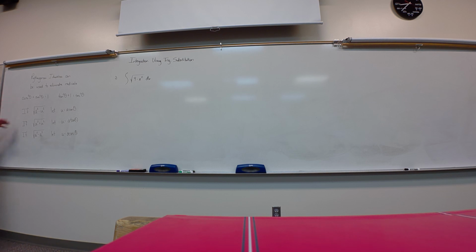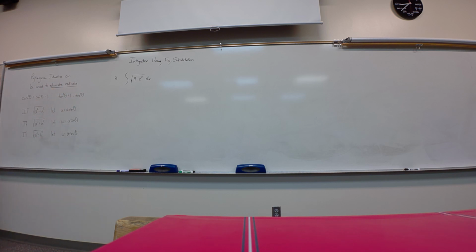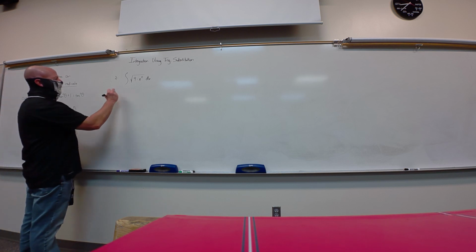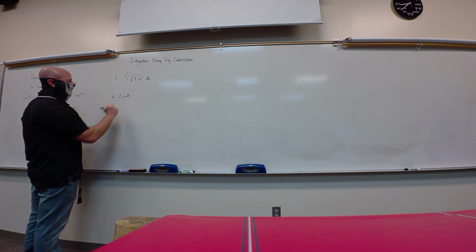This is going to fit our pattern for that trig substitution. And the goal of the trig substitution is so that we can eliminate the radical. Because let's face it here, integrating 4 minus x squared is pretty easy. The square root is what's causing the problem. It's over the whole thing. So if that radical wasn't there, we can do some things to get rid of it. Okay. So this would be set up in this sine format. Remember, a is our constant. That piece there, there's our u. So we're going to say u equals 2 sine theta.